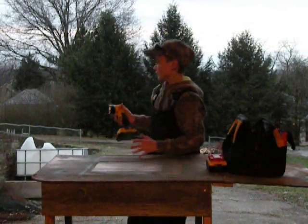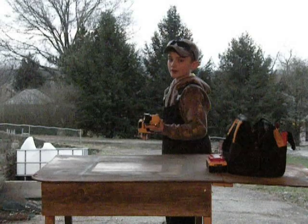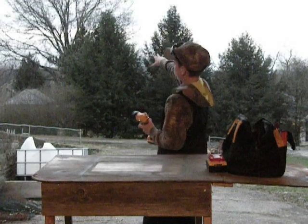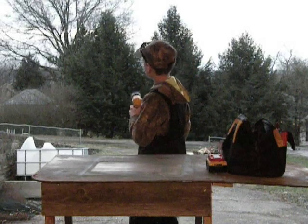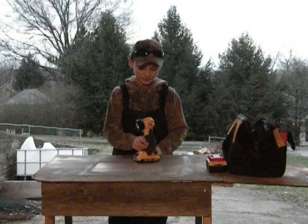It has a pretty good range. If it was nighttime, I would show you how far it goes. Last night I had it out, right in this exact spot, and I shined it all the way up into that big tree up there. It's dead right now, but I can still shine it in there. It's pretty bright. Pretty good. Yeah, this is the DEWALT.